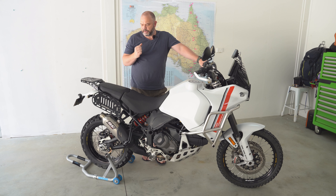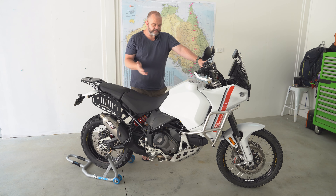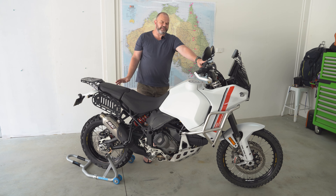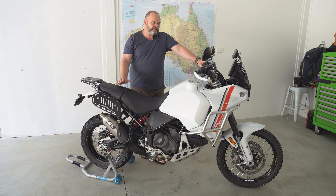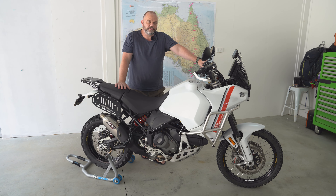This bike is just over 20,000 Ks now. I've got all the kit to do the maintenance for 20,000 Ks as per the book — new front and rear sprocket, new chain, check the bearings. The bearings should be fine because these wheels have only done 5,000 Ks tops, so they're essentially brand new. I'm going to do a comparison to see how much the sprockets have worn down — I don't think I'll need to replace them, but we'll check anyway. The OEM chain that comes on these bikes is a Regina chain — that's one thing I'm a little disappointed about. It does stretch a fair bit; after every 500 Ks I'm adjusting the chain. I'm upgrading to a different brand chain when I change it over.